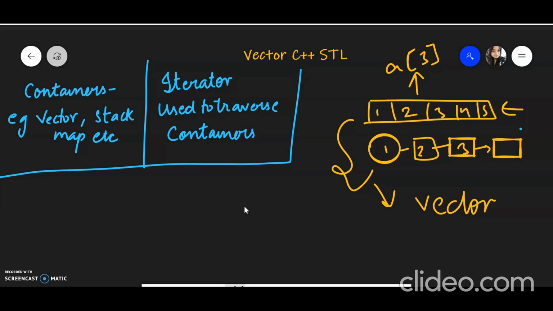That means we can dynamically allocate space, that is, dynamically add elements, and also have O(1) access time. So this is the most used container. For my interview prep and otherwise, I have done coding for hundreds of questions, and the most common container that I use is a vector.